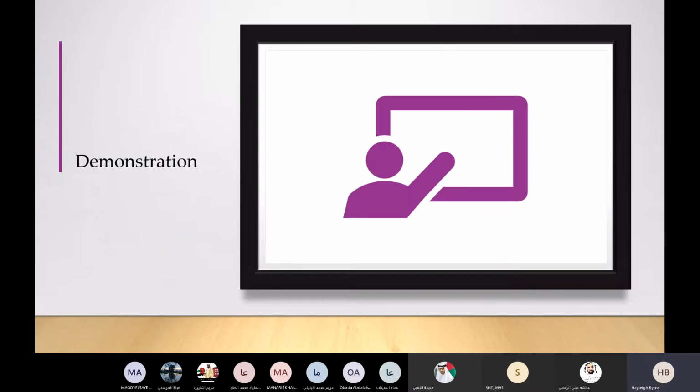So what I'm going to do now is a little demonstration and share my screen to show you exactly how you can get onto MacGraw Hill and how to actually navigate through this platform.